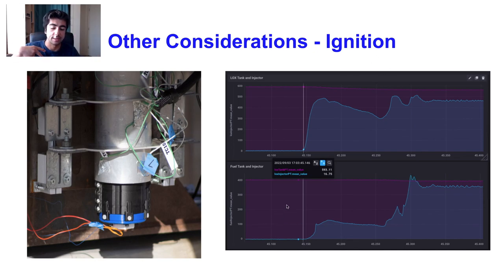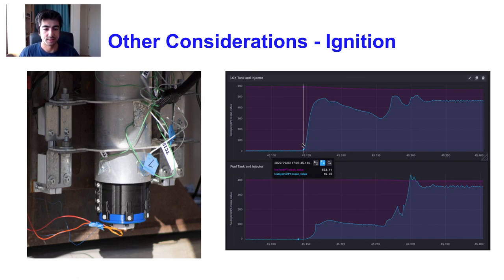But something else that could happen is if you flow fuel too early, then you might cause what's called a hard start. By the time you get the full combustion reaction with the oxidizer, there's too much fuel built up inside the chamber, and that can cause too much energy to be released at once. So what you're really aiming for is for your oxidizer and your fuel to reach the chamber at the exact same time, so that you're using all of your fuel for combustion and you're not wasting any fuel or building up any fuel before you actually start the reaction.